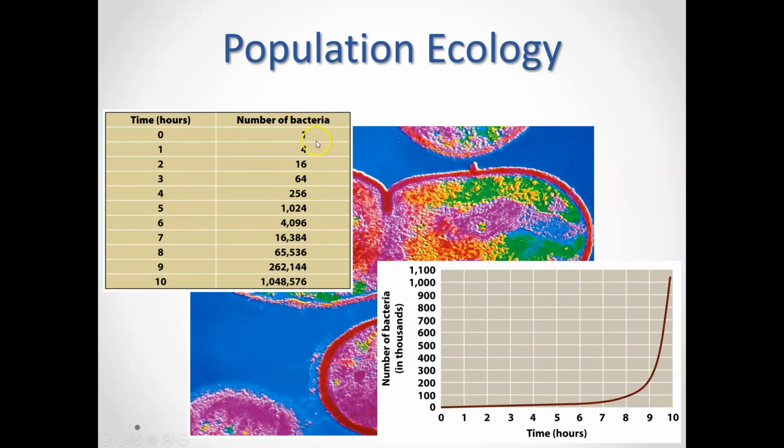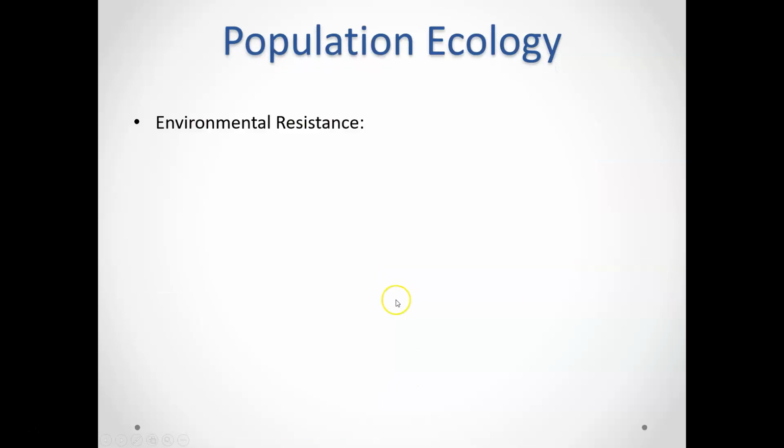And here's what we started with, and here's how they grew. And again, if we plot this on a graph where we have the number of bacteria over the time in hours, you can see why we call this a J-shaped growth curve, right? Because it's curving right up, and as we get further along in time, the number of bacteria are rapidly increasing. It's an accelerating growth rate, and this is what it looks like.